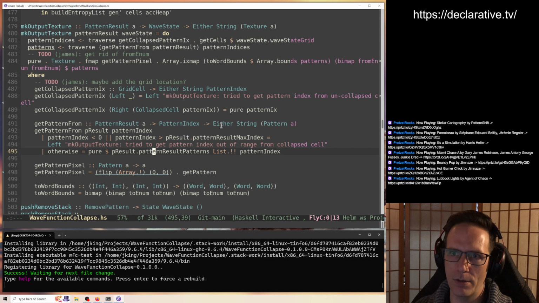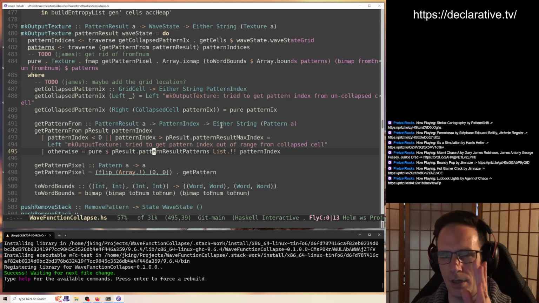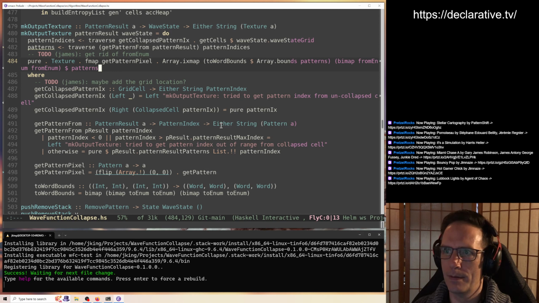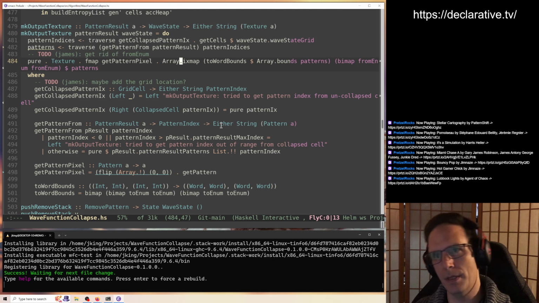And then the pixel you're supposed to get when you generate the output texture is just the top left pixel of the pattern. Right? And then we put that into our output texture, on the bounds that we want, to create our output. So in constructing this from here, we get the pattern pixel.